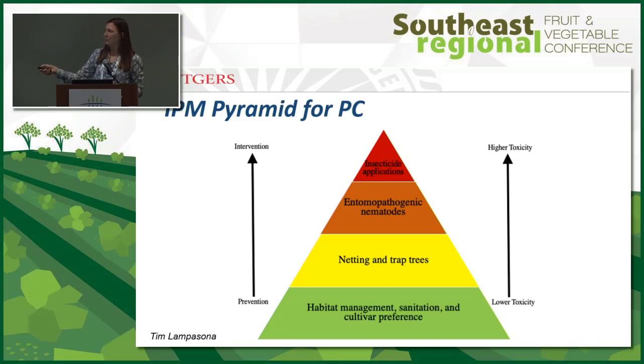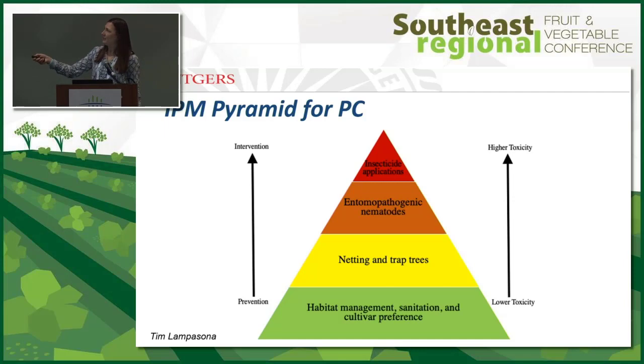We do have trap tree approaches for Plum curculio using their aggregation pheromone to create these artificial hotspots in the orchard. That works really well in apples. When we've trialed this in peaches, because it's an aggregation pheromone, it's bringing a lot of the bugs into a smaller, very concentrated area. And so we end up really increasing the damage on a few trees, but it's to the point where it's not economically viable in peaches. It works more in apples than it does in peaches, just because of the value of the crop.